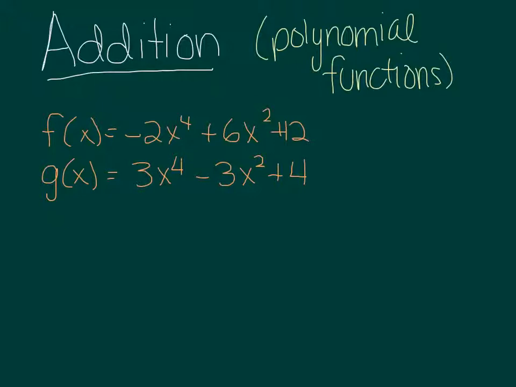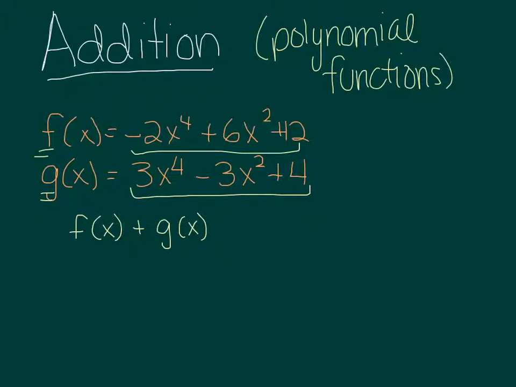Rather than writing out the individual expressions, I'm going to write it using the names of the function. So I'm going to use f and g. One way I could do it is I could ask, well, what's f of x, the function f of x, plus the function g of x? And that's saying nothing different than take this first expression and add the second expression.